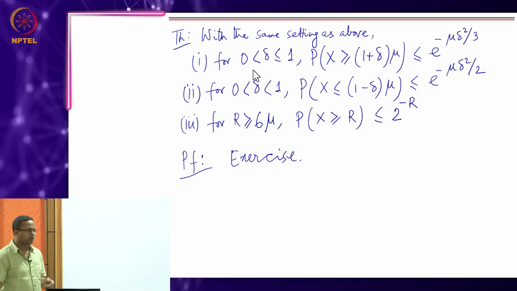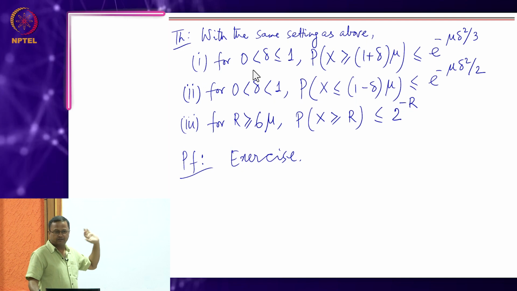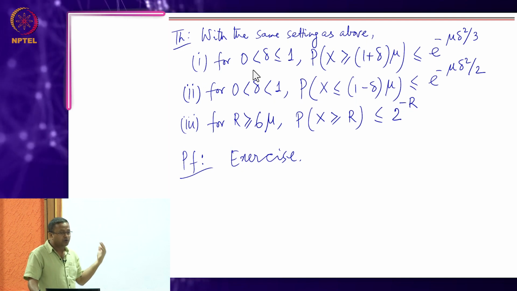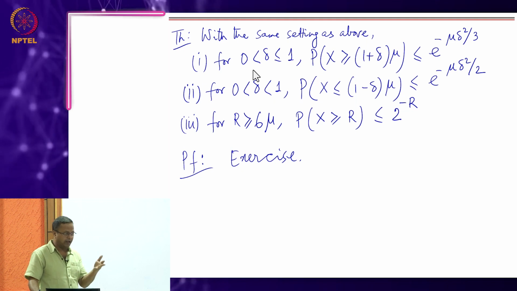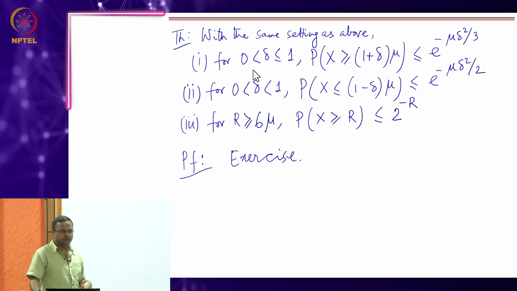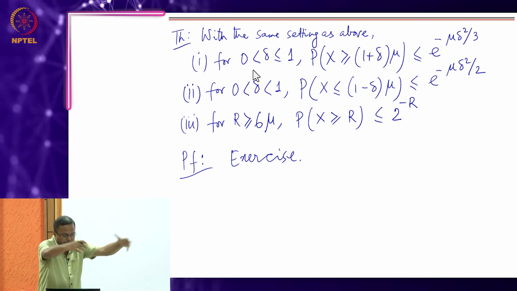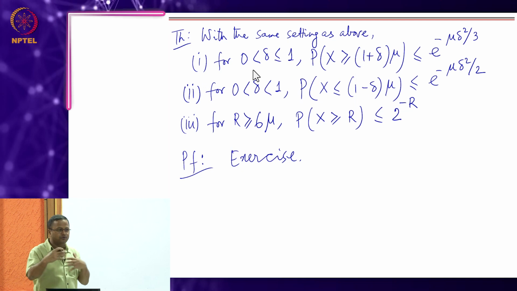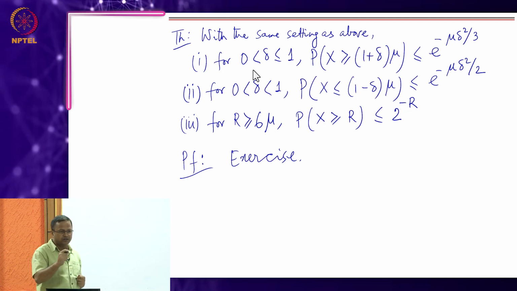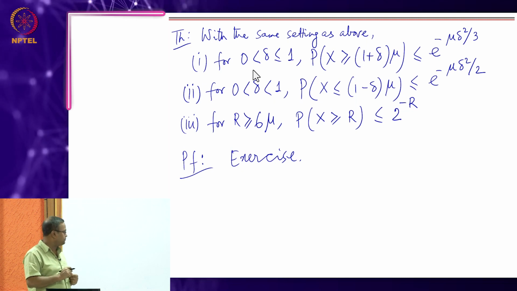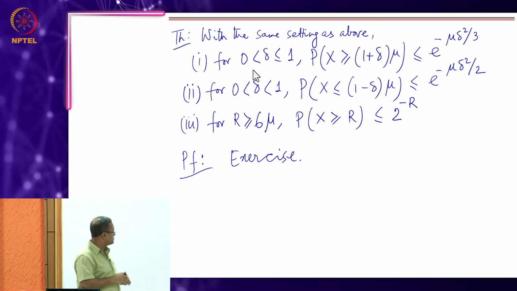So, as I told you, Chernoff bounds or Hoeffding bounds come in different formats, and which one you choose actually depends on the application that you are handling. Whenever we researchers have to use Chernoff bounds, we have to suitably choose, from a big repertoire of Chernoff bounds, which one to use, and that would obviously depend on the application in hand. So, these are very popular ones. That is the reason I did this.